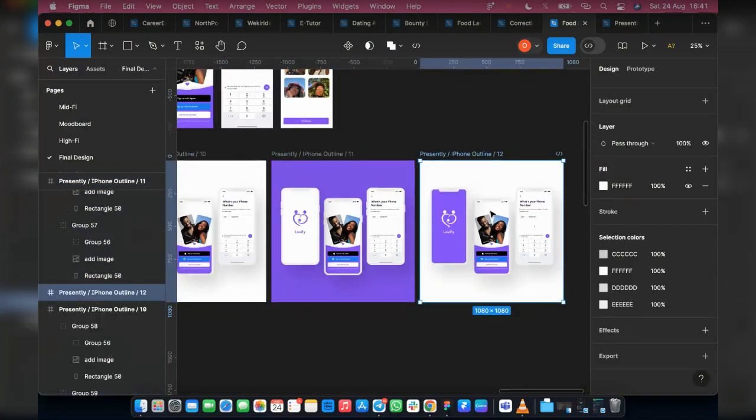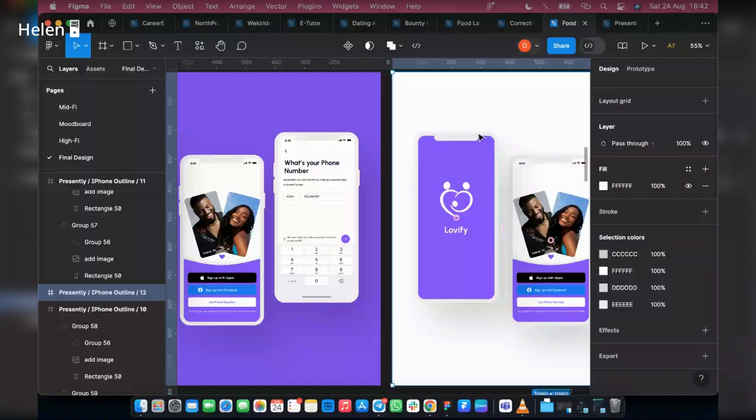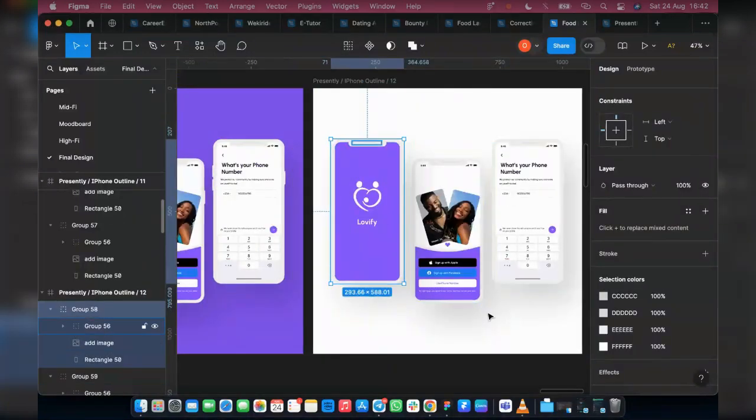Let's say I'm going to change this phone frame to purple. So I don't want to use white. I want to change it to maybe purple color. I just want to maintain my brown color. So I'm just going to come here and look for it.